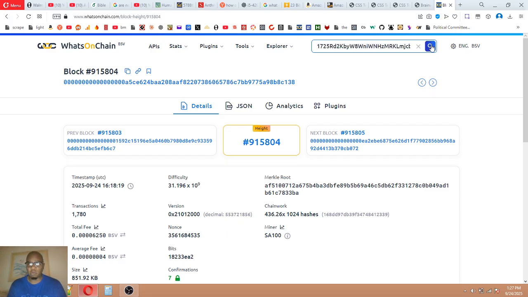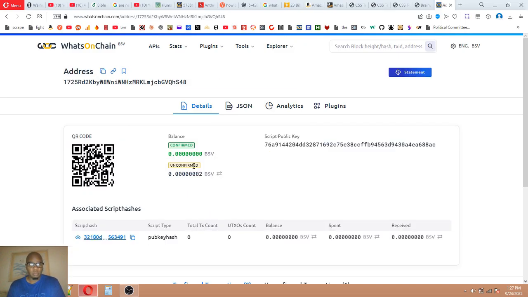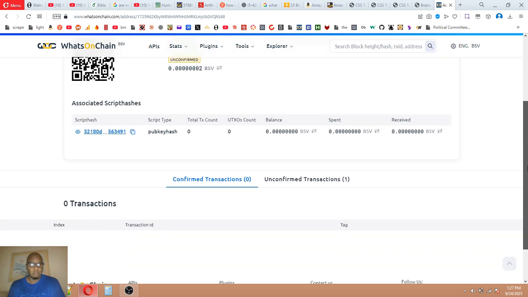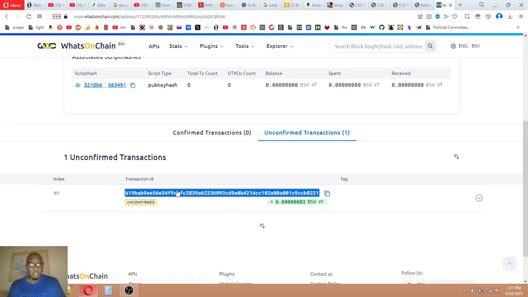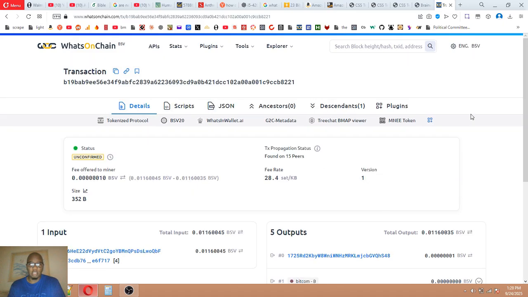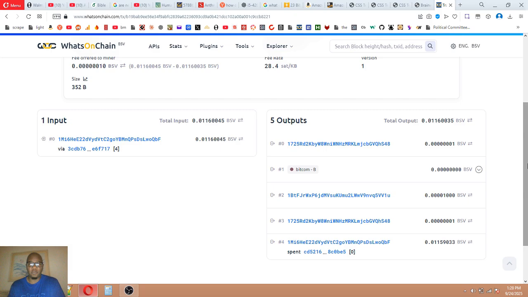The 172, search it. Here's the transaction. You go to unconfirmed because it's still processing. Here's the transaction right here. But you aren't going to see the text from the book. You're just going to see proof that, upon request, I can prove that I have the text, or the text to the hash of this transaction.